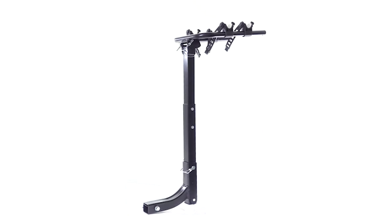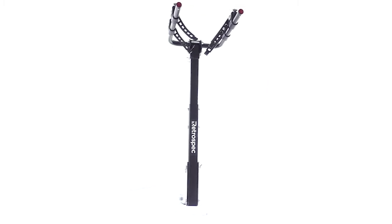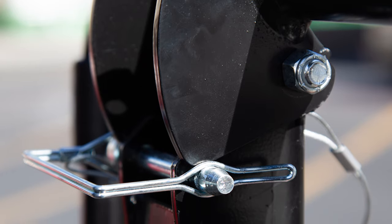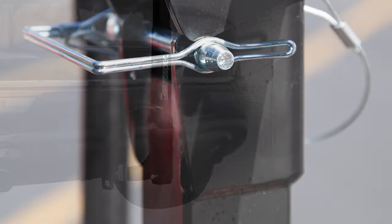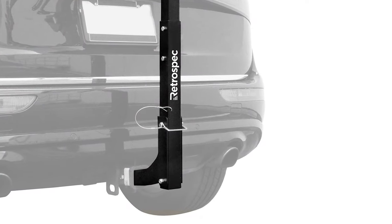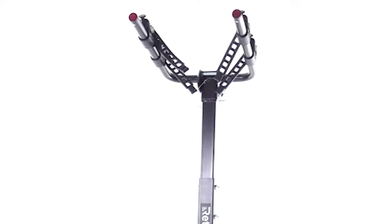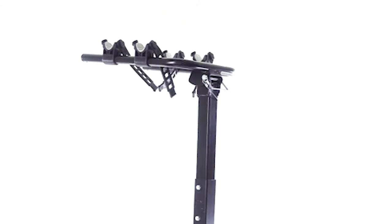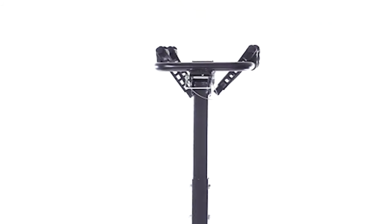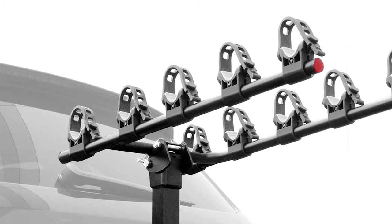The alloy steel frame sports an adapter to fit different hitch sizes, with minimal bike wobble during transport, and the carry arm spacing accommodates a wide range of bikes and keeps them separated. The tie-down cradles and straps work with a wide range of frame sizes and lock them in, while the cradle pads and soft rubber straps work to keep your frame scratch-free. The rack allows rear access with its tip-down feature, but you'll want to take the bikes off first.